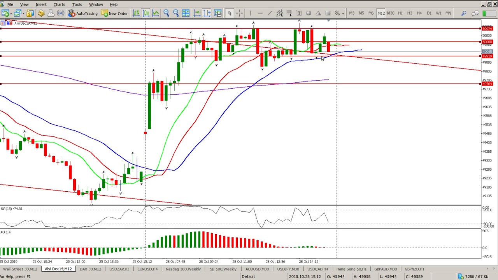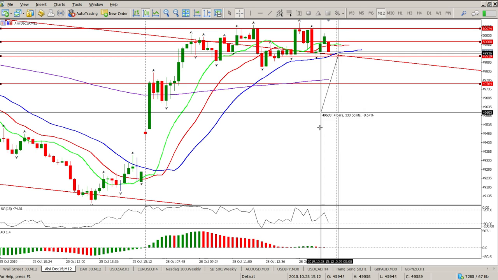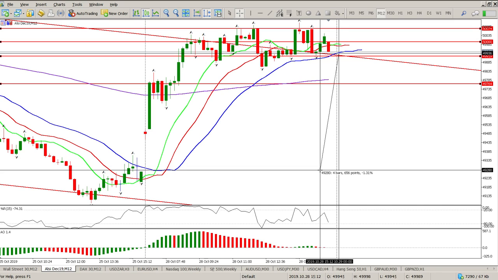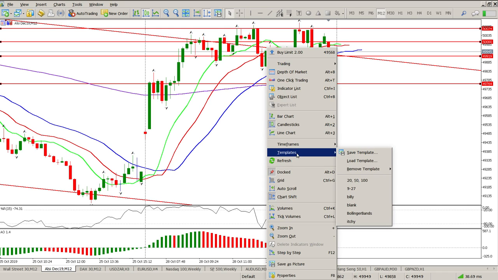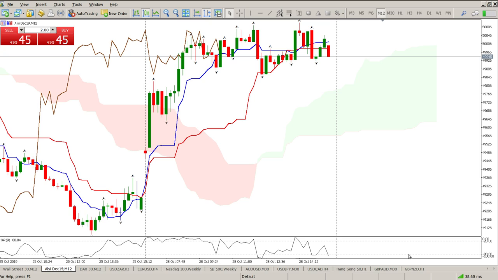So if it is a break below 49,919, then short it is, and I wouldn't be too surprised to see this gap close. Okay, so whatever happened yesterday pretty much gets eroded completely, and that, to me, is probably the most logical thing at the moment. Okay, so let's just get across to the Ichimoku, and let's get rid of all the noise here.